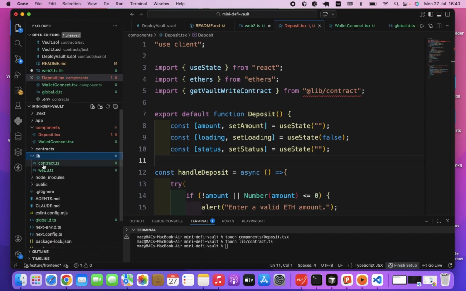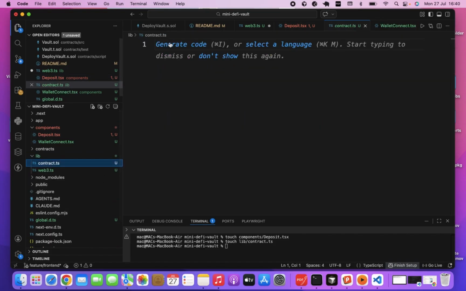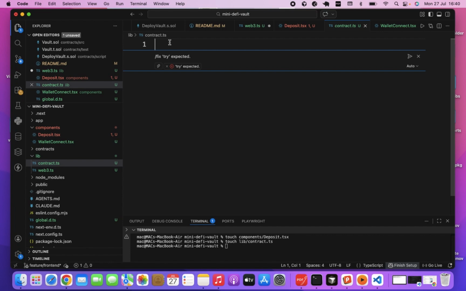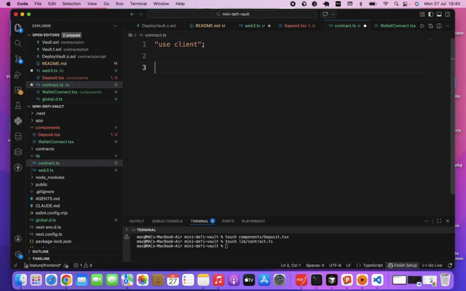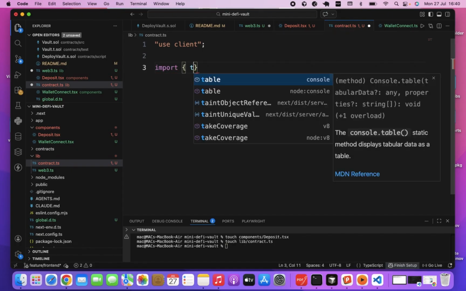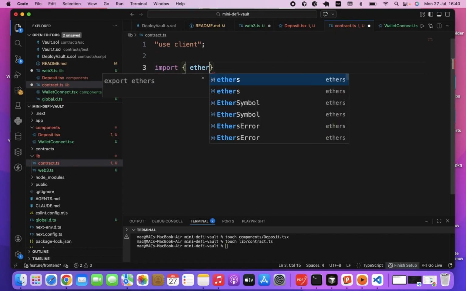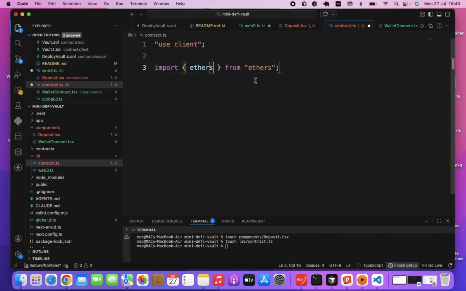So in the library contract.ts, use client. Import IDA from IDA.js.